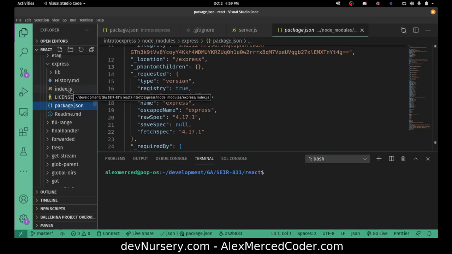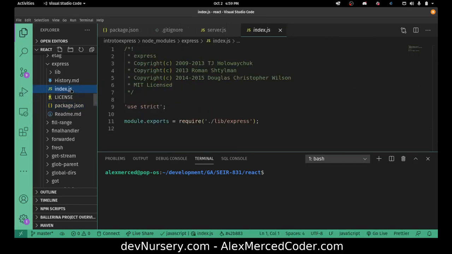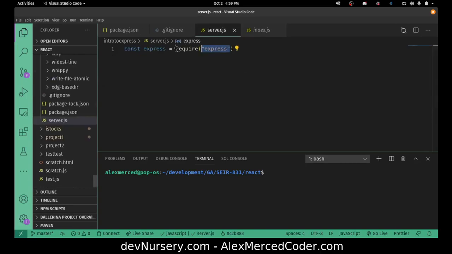Well, there's only one file in here, so I'm assuming it knows just to take it from the index.js. But see what it does, it takes this right here, and this is what it's exporting. So this module.exports, that's how you export something in Node. So it's taking whatever this is, which is coming from this folder over here, and that's what it's saving inside Express, which is actually just a giant object.